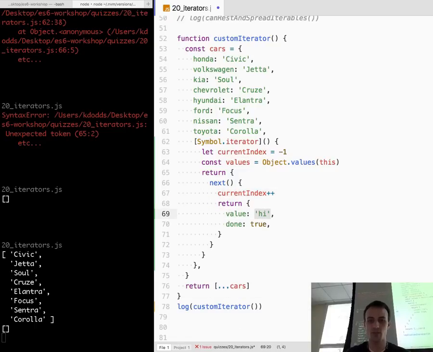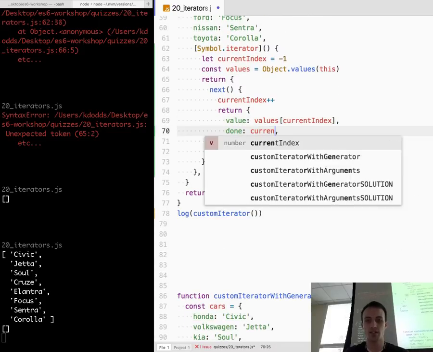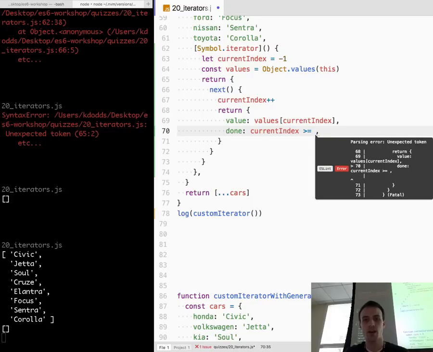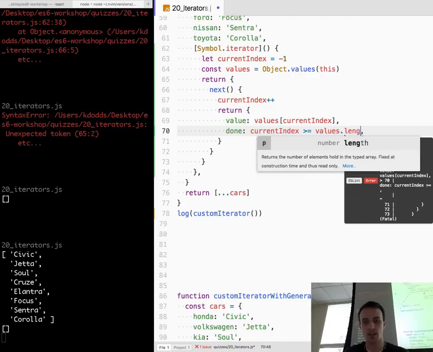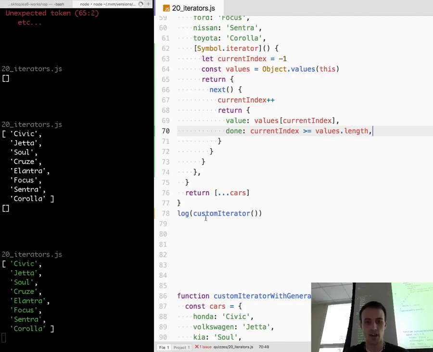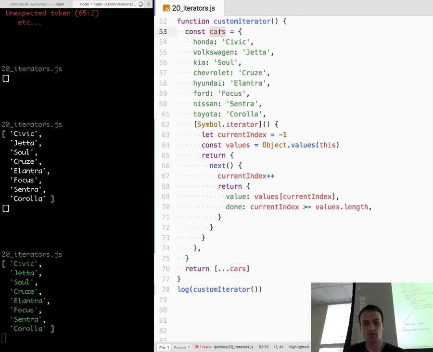For our value, it will be values at the current index. And for done, we'll say current index is greater than or equal to values.length. And then we get what we're looking for. So we can now iterate over the values of this object cars.